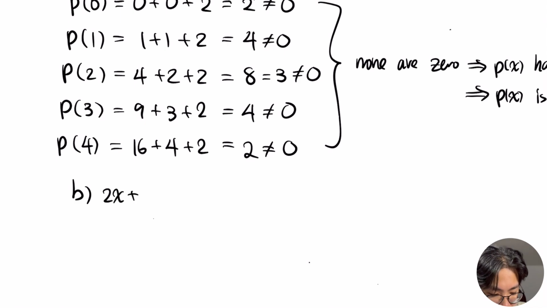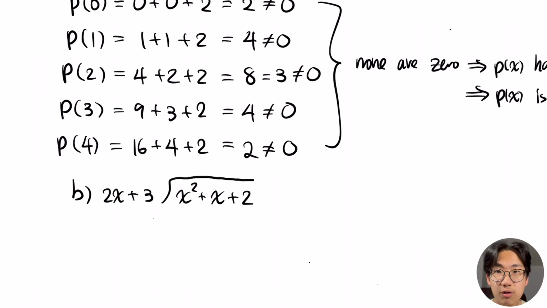So we have 2x plus 3, then we have our x squared plus x plus 2. Again, here it's key to remember that we're working over Z mod 5. So the way we carry out the division algorithm changes very slightly, but the concepts are still the same. Here we effectively want to multiply this by something so that we can get rid of this x squared term. So in this case, you're thinking to yourself, what can you multiply?